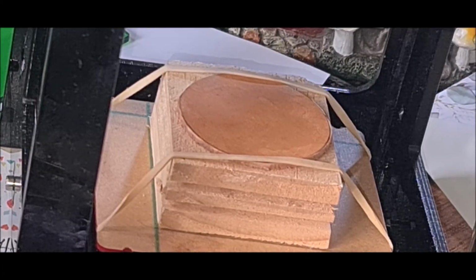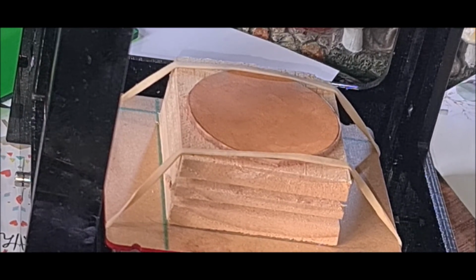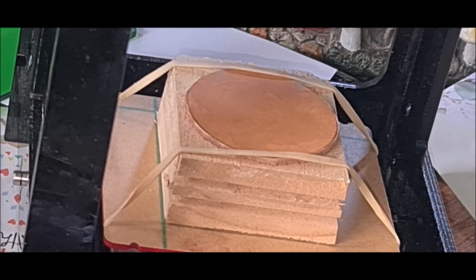Okay, I've got a leather patch held down by some elastic bands on the laser engraver. So we'll see how we go with keeping that still while it gets engraved.